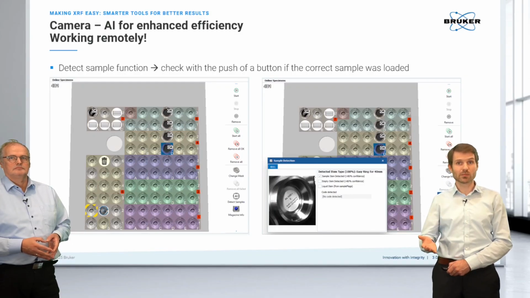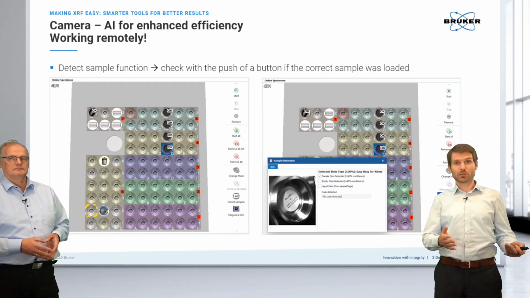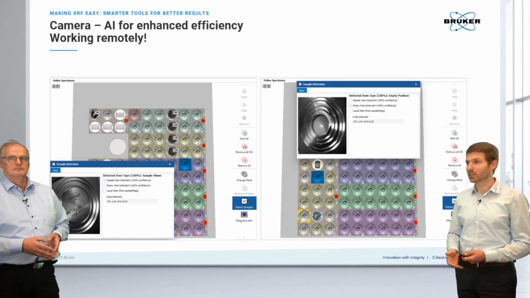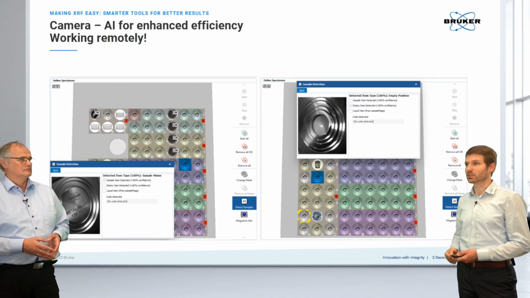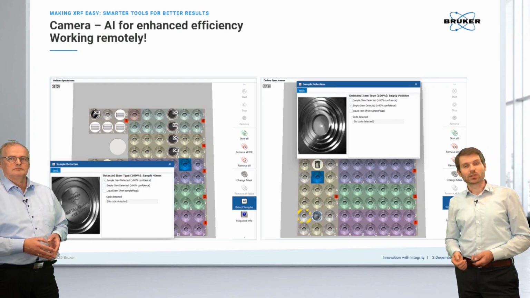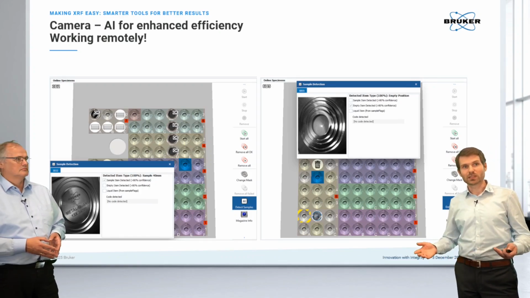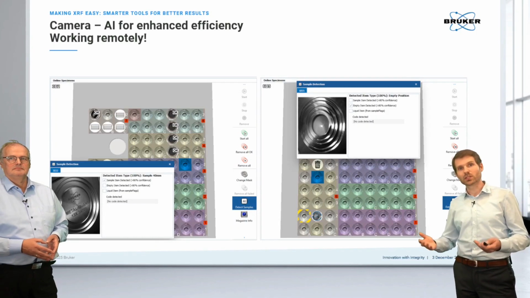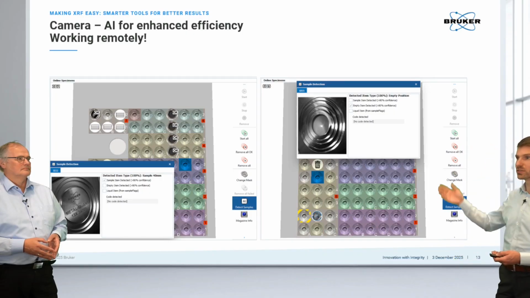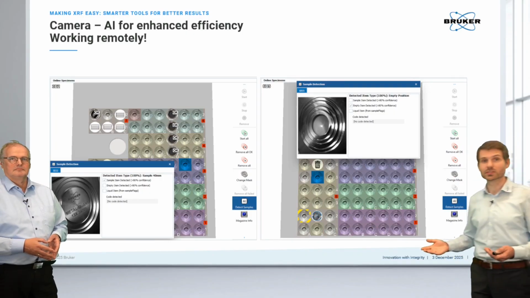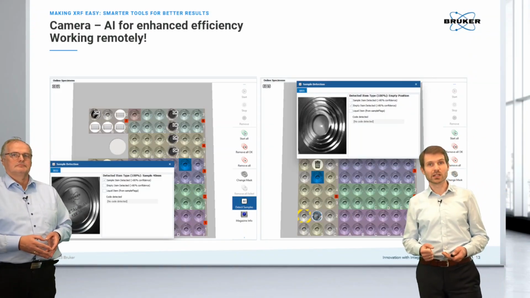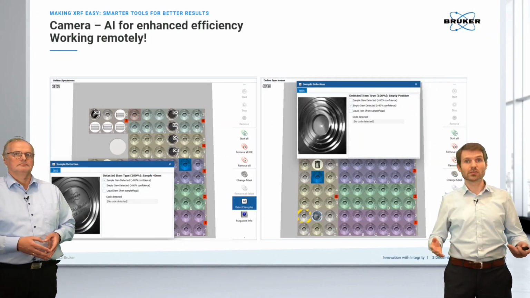It could be also the same way around. You see suddenly a red flag in your results and you wonder why that happened. Well, maybe it's the case like here on Kai's side. You were actually checking a pressed pellet, but then you see when you take the picture, well, this was a metal sample, so obviously something went wrong. Or you had some other sample issue and you see actually it's empty, somebody removed the sample. So this can be really useful in your daily operation to ensure that you do everything right.